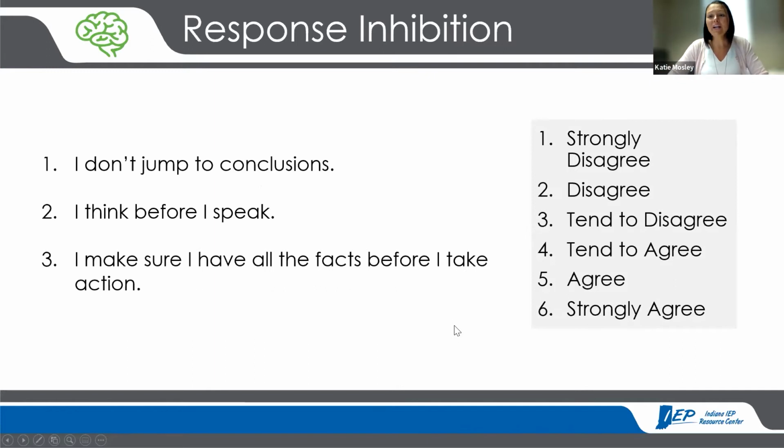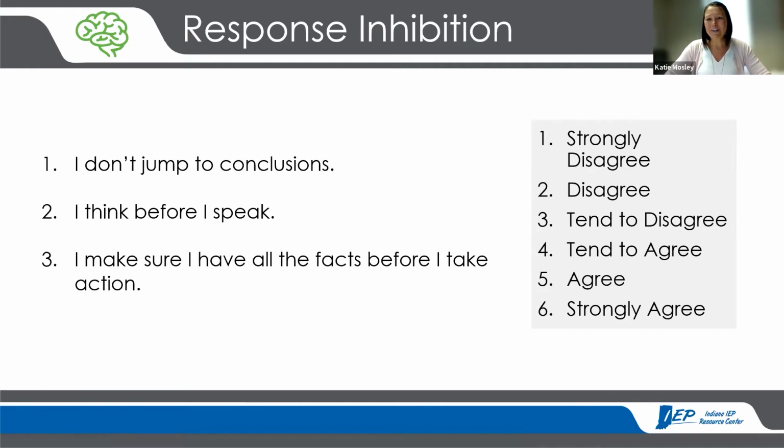Here is where I want you to try to keep track of some things. We're going to break down each of these different components that we just mentioned, and we are going to look for your strengths and maybe your struggles a little bit in terms of executive functioning, because we all have areas where we're really strong and some areas where we really struggle. When I first made this, I thought, I'm not going to put the topic at the top. And then I thought, I'm going to.